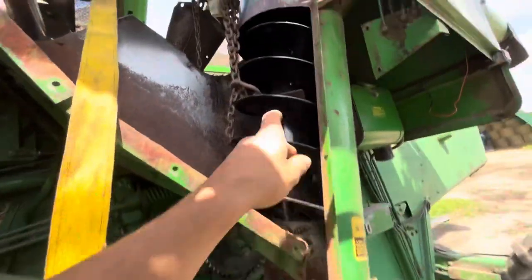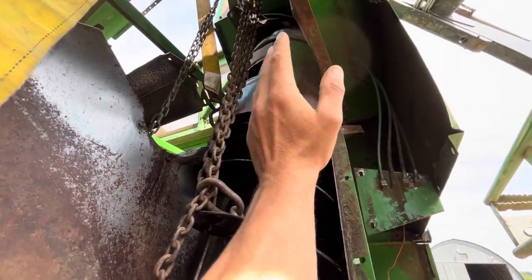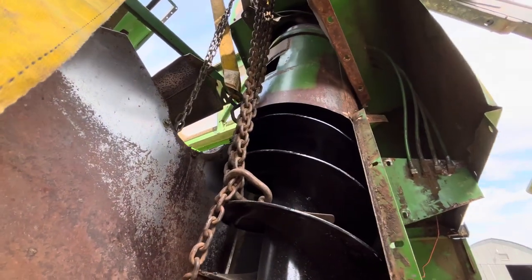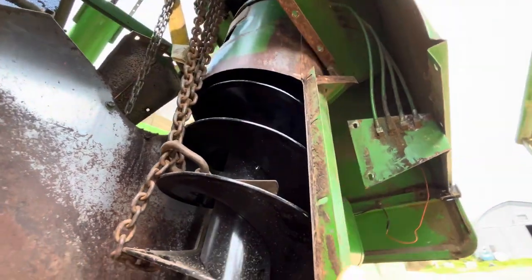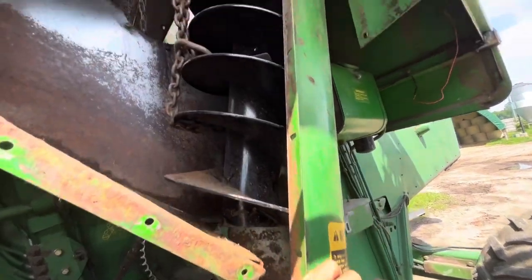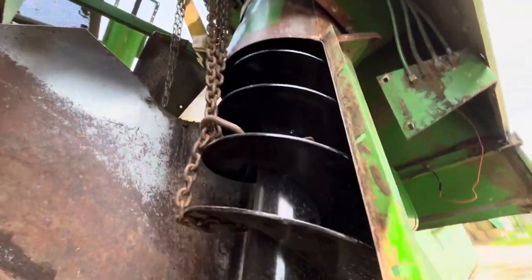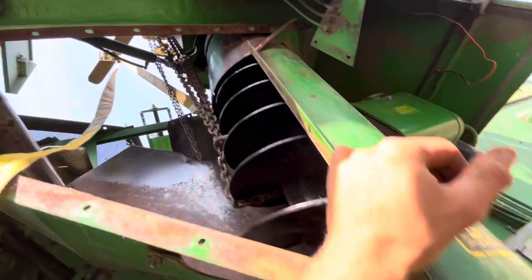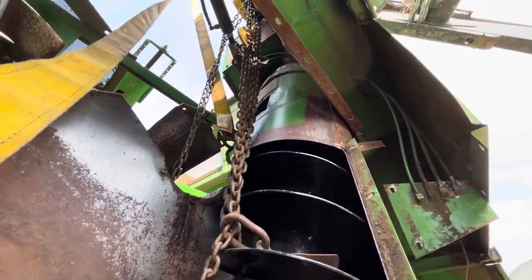So we got the chain block with the chain to the bottom of the auger, holding the auger to go in. And we have that ratchet strap holding the outside tube in place. The biggest part was just getting it up and over here. But now we just have to line it up into the spline. Like if you remember last video I showed you, there's a spline at the bottom. You can see a little bit there. And those have to line up perfectly. So that's gonna be tricky.